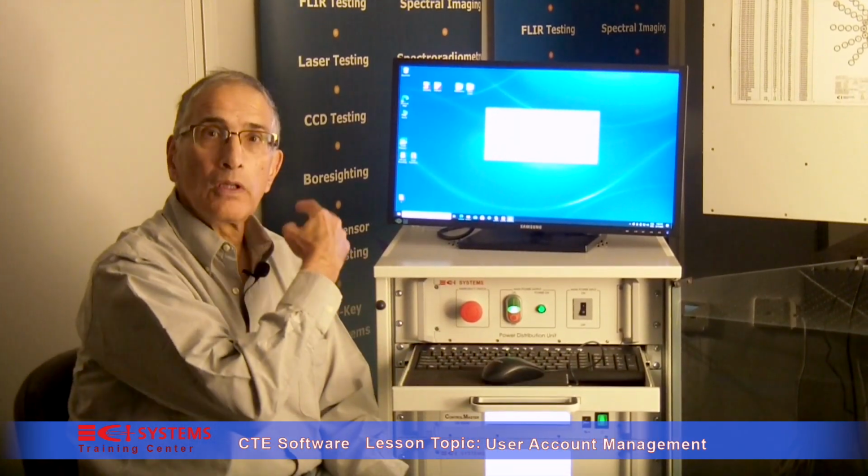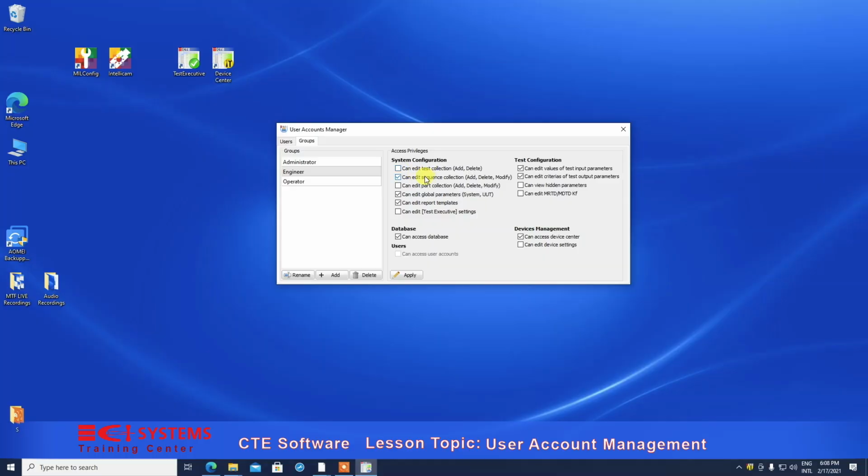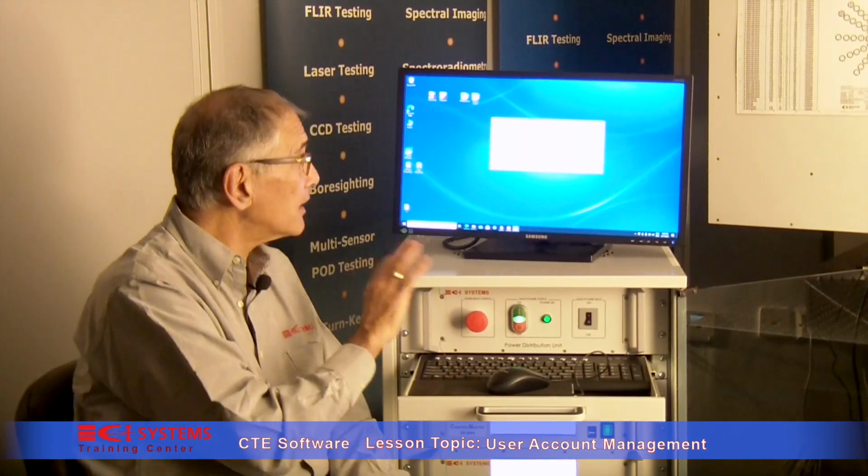Each one's defined an MTF, and if we delete the test collection, it'll delete the whole MTF test across the board of all the systems, as opposed to just having access to delete a certain setup file for a specific test. So this needs to be understood. Not everybody should have access to that, so I limit that.